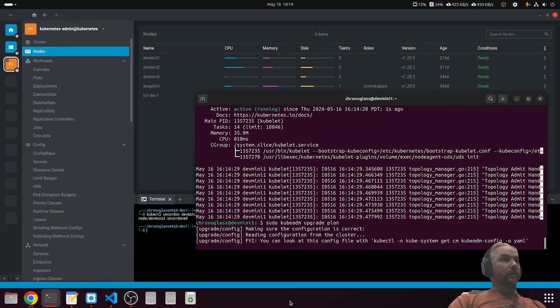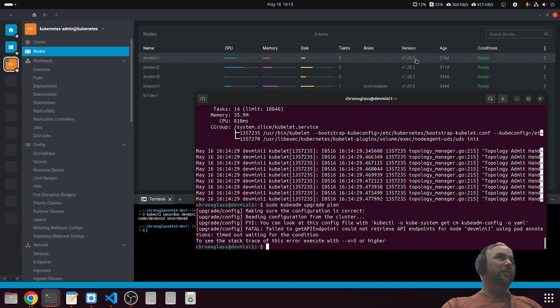So let's go with a plan again. Yeah, it definitely didn't like my upgrade path. I kind of saw that as being a possibility, though. See, it already says that it's upgraded.